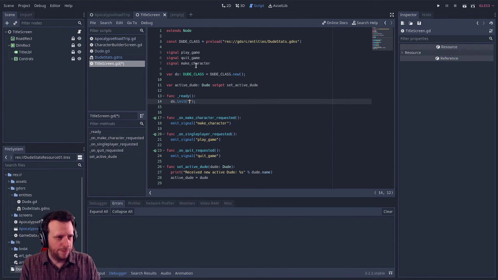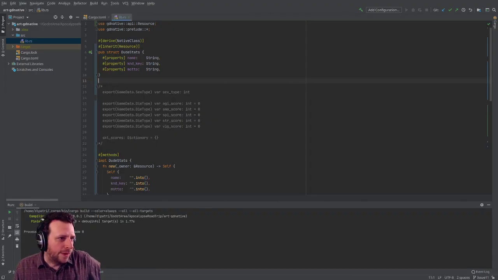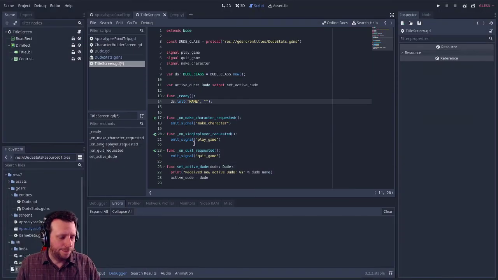The name, right? What's the second one? The kind key? What do we have? Yeah, kind key, then motto, right? So kind, and then you come here and you can say motto.